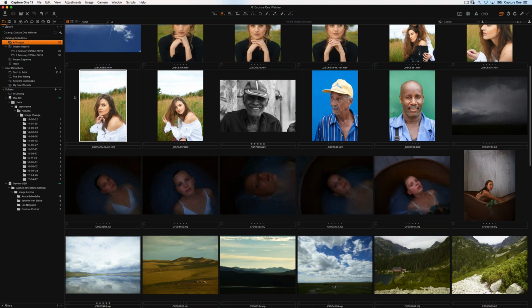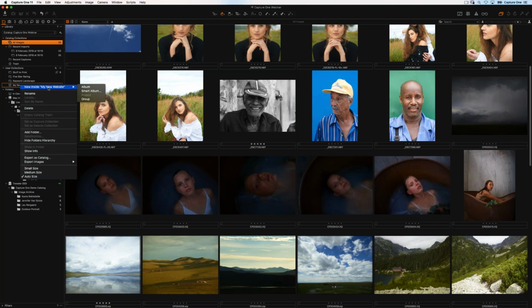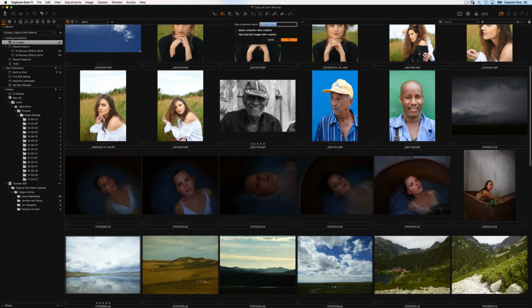But what you'll find is that, let's just try and drag and drop an image. I can't drag and drop an image into a project. So the project is like the master container, and we must have something else inside that project. So if I right click or control click on the project itself and say new inside an album, like so. And I'm just going to call this possible images. So stuff that I think I might want to put on my brand new website, like so.